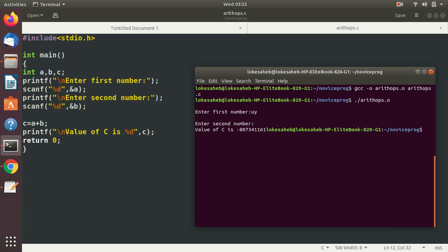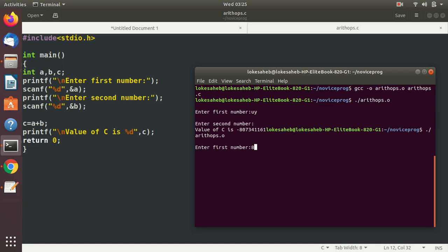See here, it ended abruptly. This is the abnormal termination that occurs, because there is no type checking while you are inputting the values, and we haven't checked as well. There's no way to check those things. So beware of this fact.